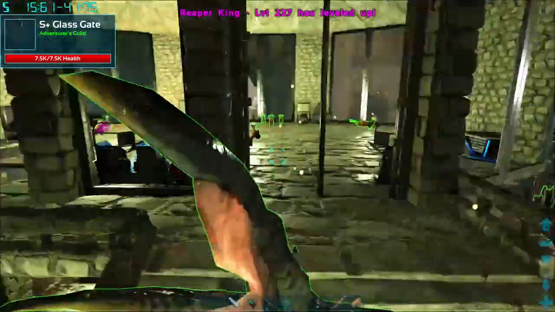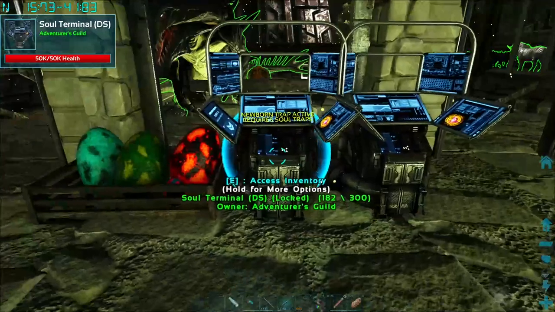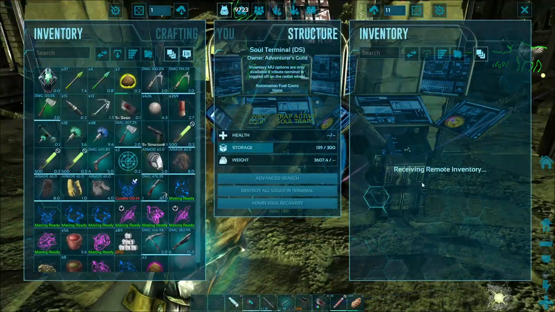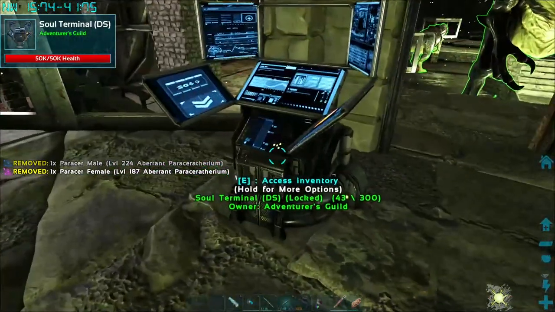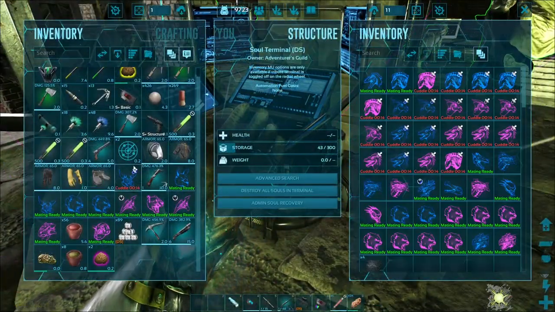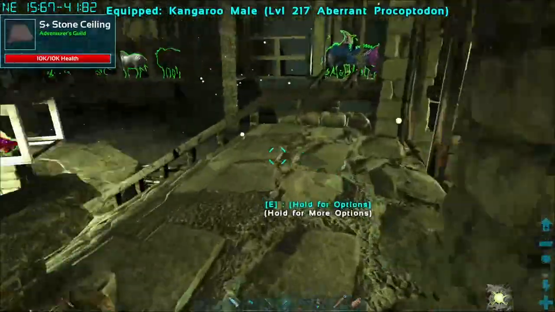I'm absolutely in love with this guy. Super awesome. All right, so let's go. We're going to throw the Parasaurs in here. Let's throw all of our useful dinos over here, which is pretty much everybody. Oh, we got a kangaroo in between episodes, too. This guy just happened to be in our base.